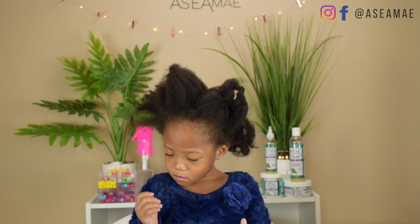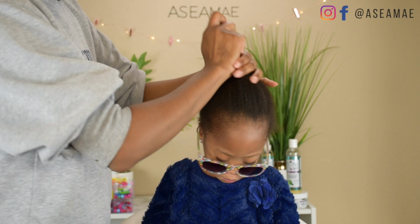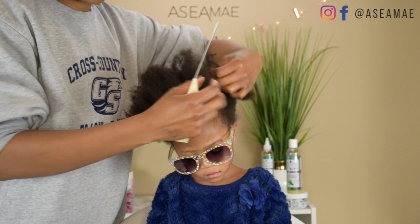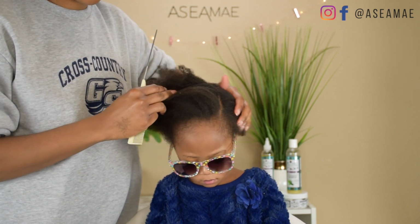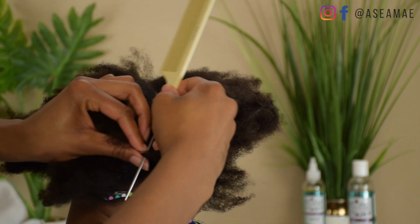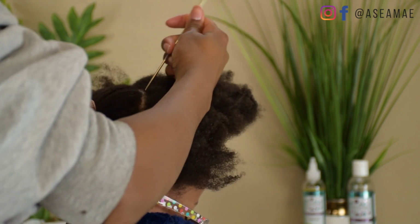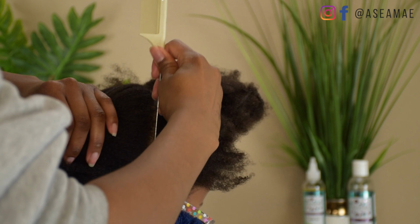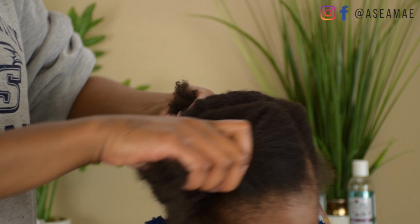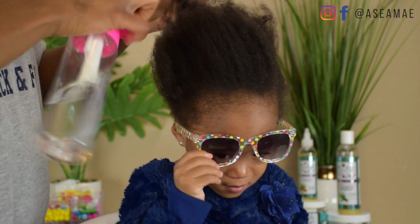So now it's time to do her hair. I always have a spray bottle on hand because I like to do their hair while it's damp, and their hair does tend to dry pretty quickly, and just because I'm doing two heads, it's going to take a minute. So I start off by sectioning off this front section. This is going to be their bang, and most of the time they give me a really hard time with parting, but when I detangle well, it's a lot easier to do and they're not fussy. And again, I have that tablet in hand, so she's watching Happy Feet. You guys can't see it, but that's what helps them to chill out.